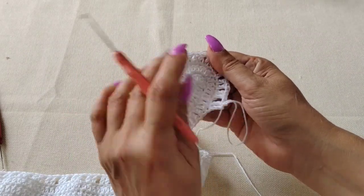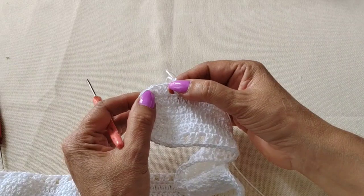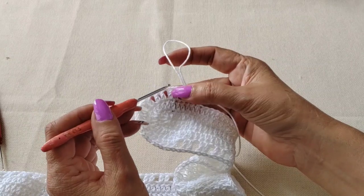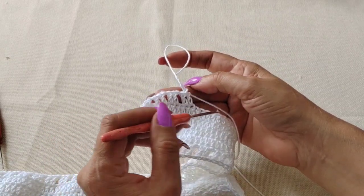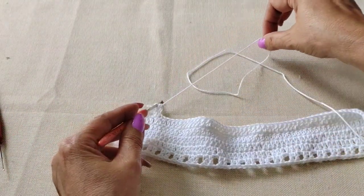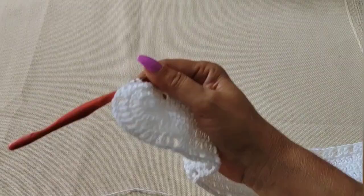So we have 1, 2, 3, 4, 5, and 6. And then continuing, if you had put your marker, then you start. So I have my first group of the 40 on this side. Okay, so I'll meet you at the end of my row. We'll have to do exactly the same thing on the other edge.